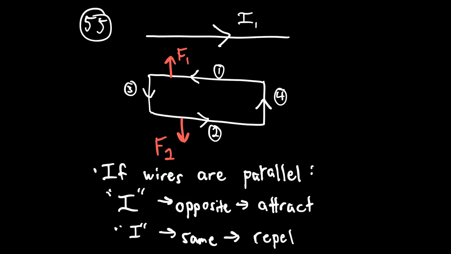For next class, see if you can figure out what happens with wire 3 and 4 and see if you can calculate the magnitudes. And then finish the rest of the homework problems. If you have questions between now and then, send them up on Canvas. Should all be working now.